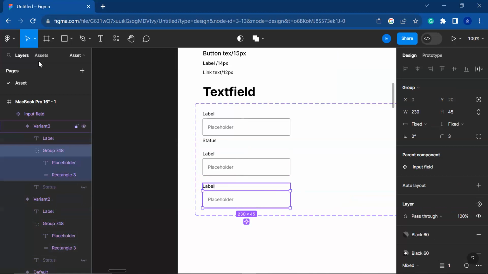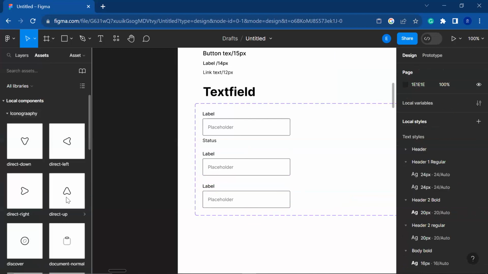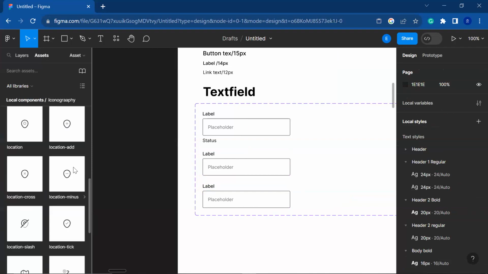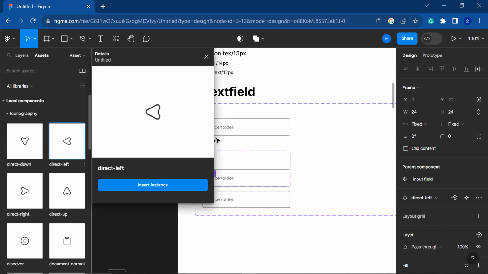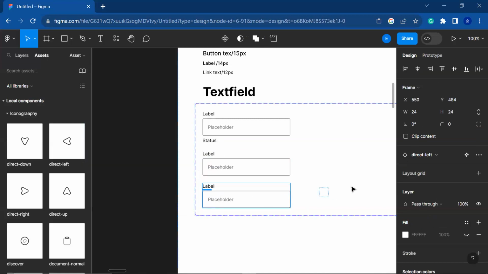I'll come to my assets now, where I have assets, right? I'll right click. Remember that we brought in some icons. You see where I'll see all my icons. If I come here, I'll get to see all the icons I brought in. So let's say this is a sign up screen. I'm just going to use any icon, right? Because we can change it at any point. So let me use this icon. I'll just bring this icon, and I'll place it here first.